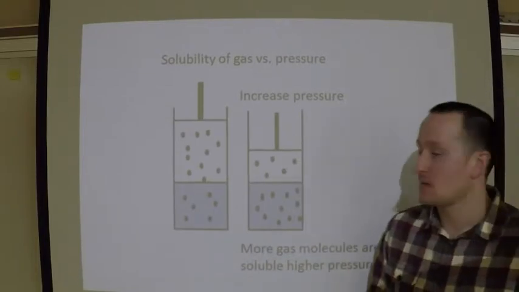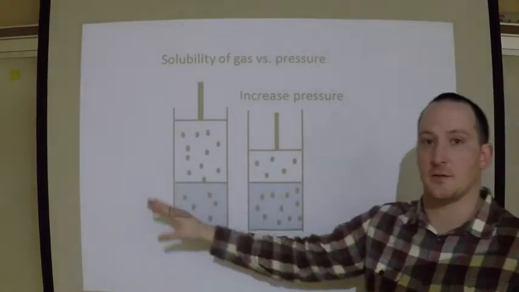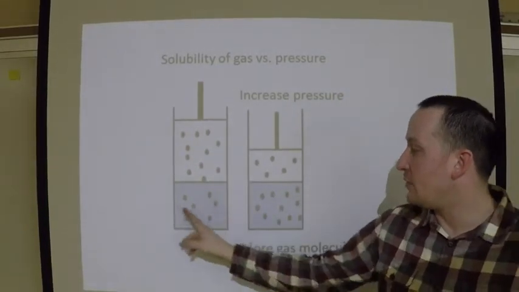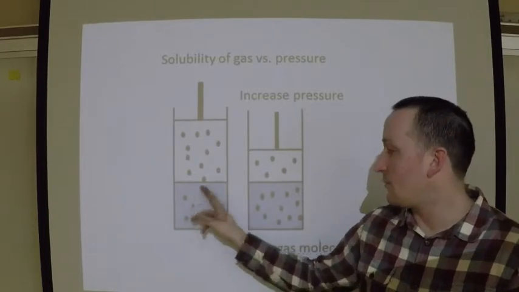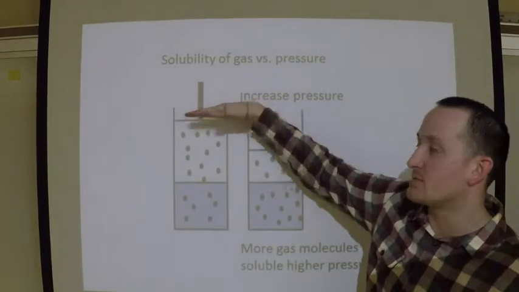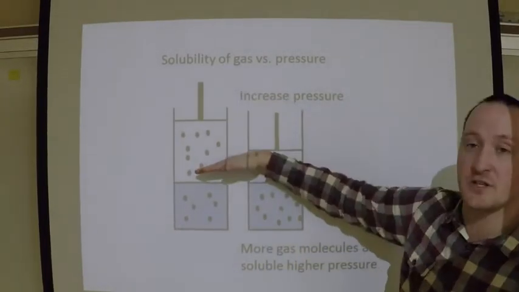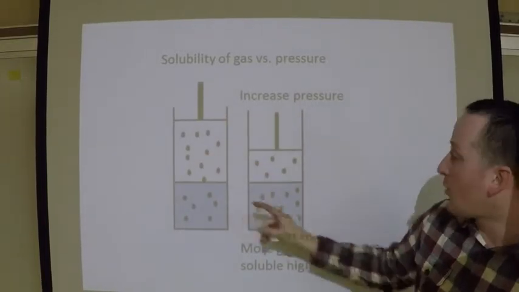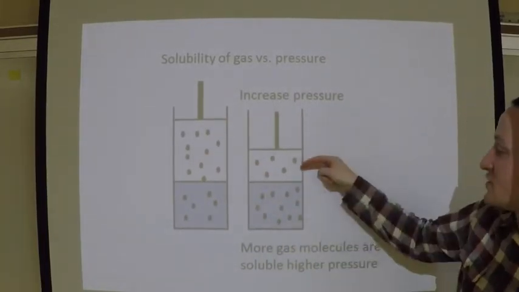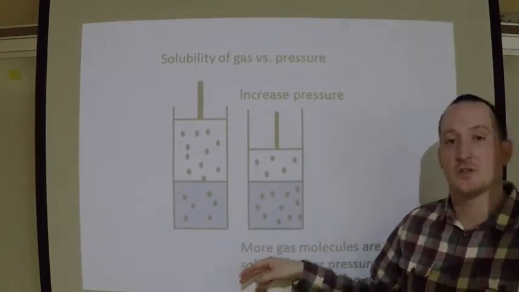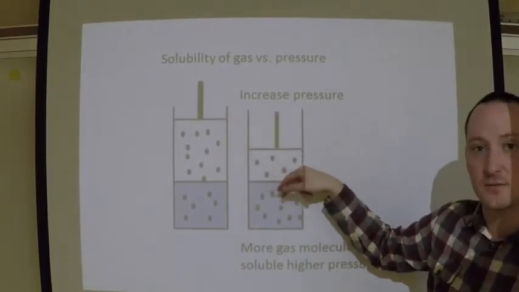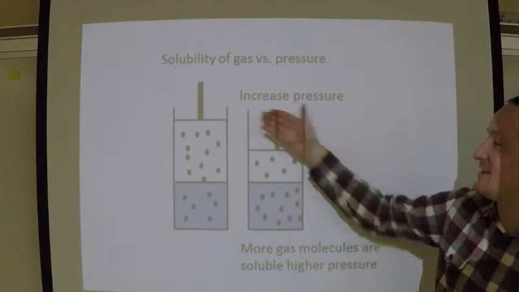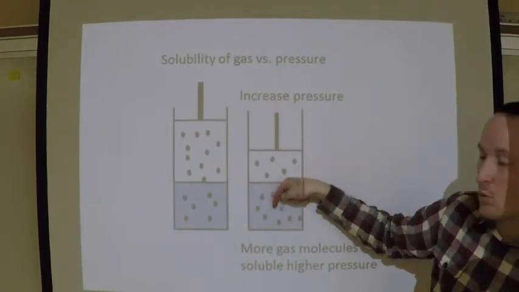So here's what I mean by that, okay? I want you to imagine that you have like a piston, okay? And you've got gas up top here. Those are these red particles. And then you've got your substance down here that's a liquid. If I actually increase the pressure, so again, one way to increase pressure is to decrease the volume. So if I decrease the volume here, I'm going to push these gas particles closer together. Well, what that actually forces them to do is it forces them to dissolve in the solution. So as I increase pressure, gases become more soluble in the liquid.